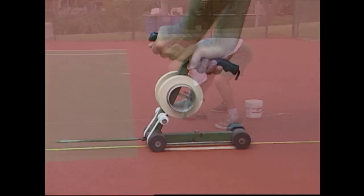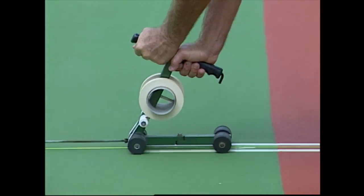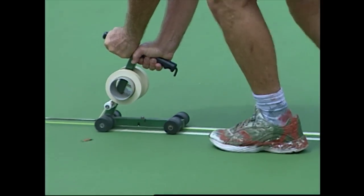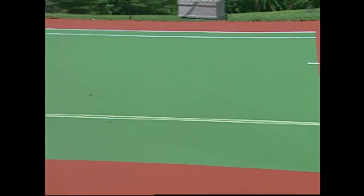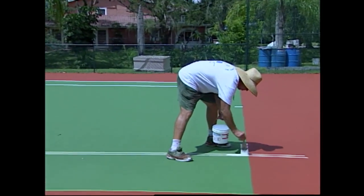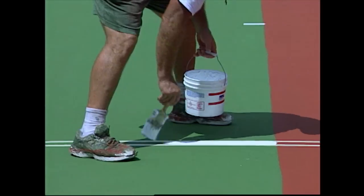Measurements are taken to restripe the tennis court according to the United States Tennis Association standards. Using a tape machine, the playing lines are taped out. The white lines are painted by hand with an acrylic textured line paint.